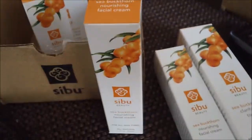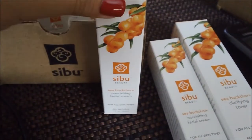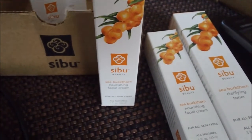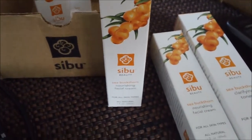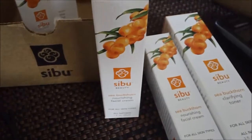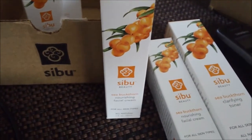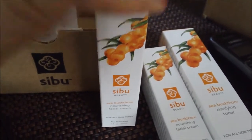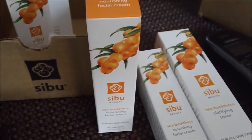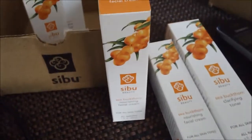I called, and what they said they could do was I could return it and get a full refund, and then they would give me $10 of credit towards their website. So I'd end up with $22, which isn't bad, but I kind of want to keep it, because I originally was going to buy two of the facial creams but it ended up being too expensive. So they gave me 20% off what the facial cleanser would have been — it was $12, and they ended up giving me like $2 and something cents back to my dad's account, because I used my dad's credit card.